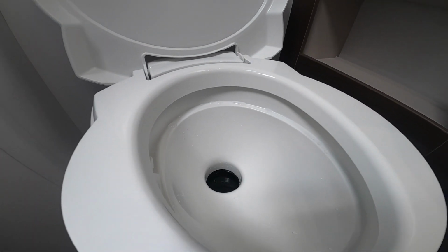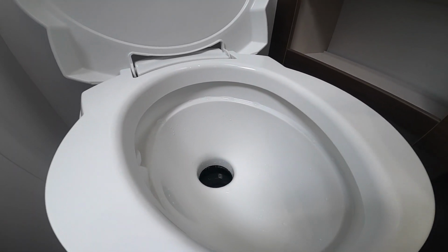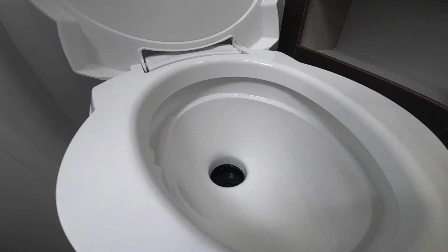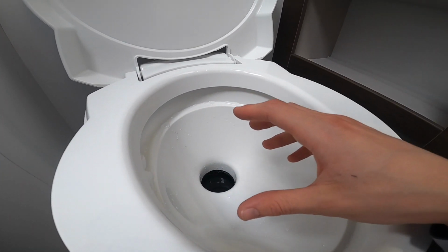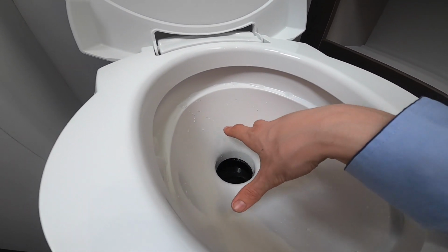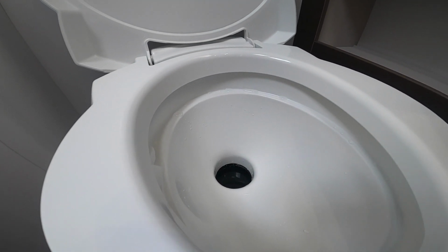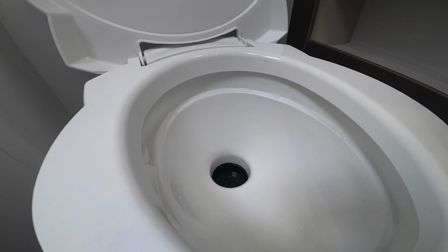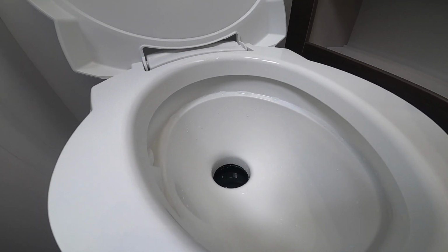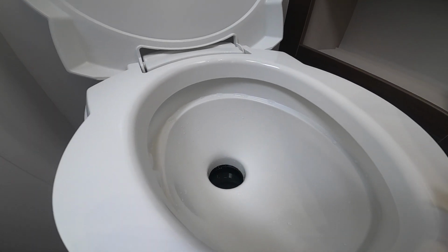Always use it with the blade open. A lot of people will tell you to use it with the blade shut, but we always say use it with the blade open because it lubricates the blade. The blade isn't 100% watertight anyway, so if you use the toilet and fill it with flush with the blade shut, the water would be seeping through here anyway, and it would actually be flooding around the cassette, so it wouldn't be going into the cassette, it would be going into the locker itself. So always open it first, and then it'll all go into the cassette without causing any mess for you to have to mop up.